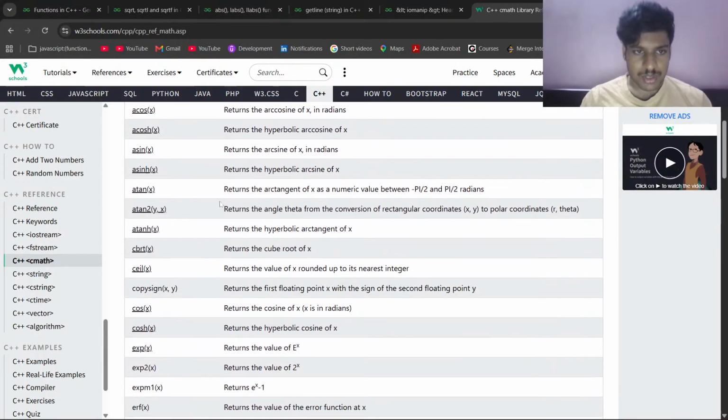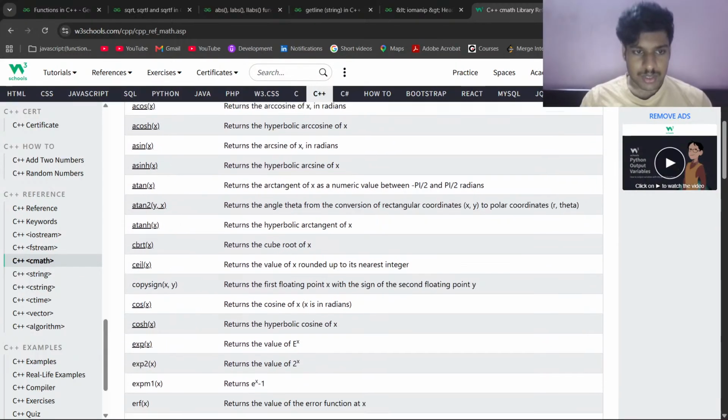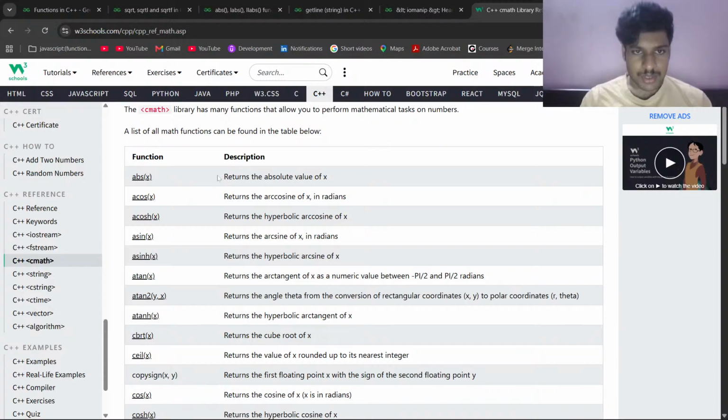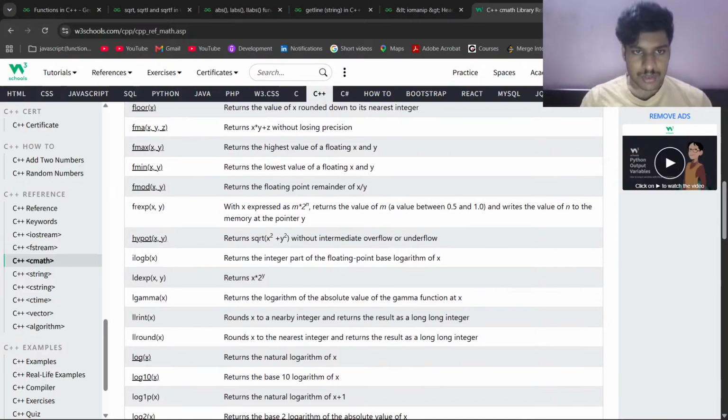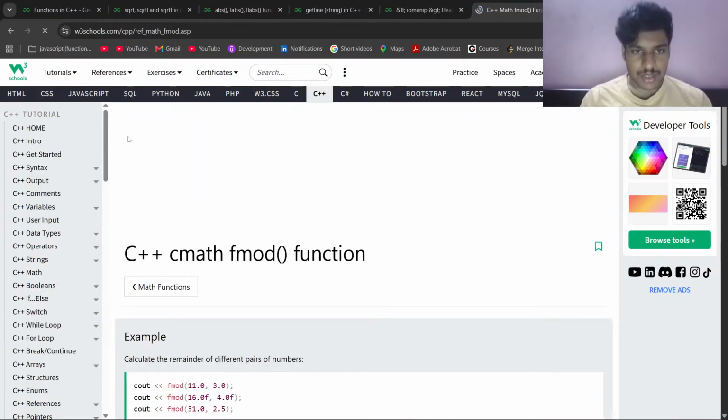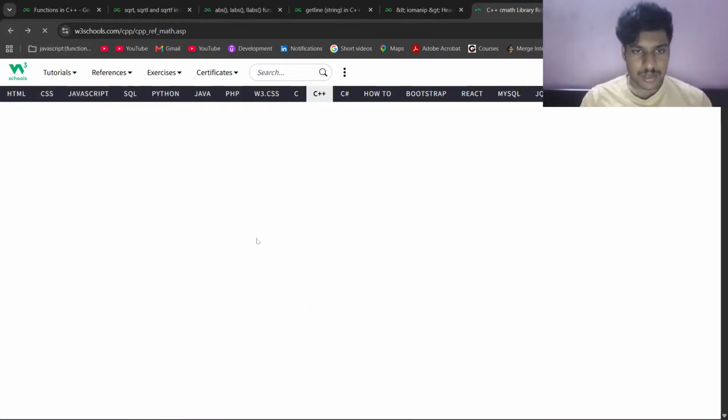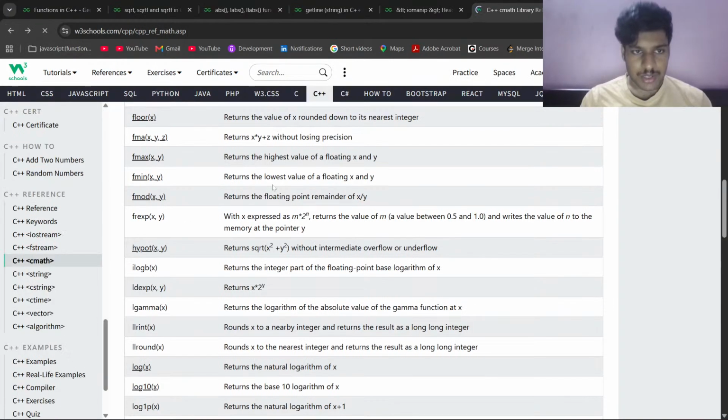For example, there is abs that returns the absolute value of x, and there is fmod, which returns the floating point remainder of x divided by y.